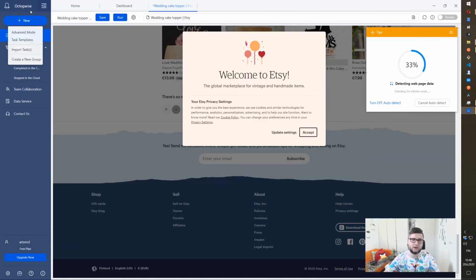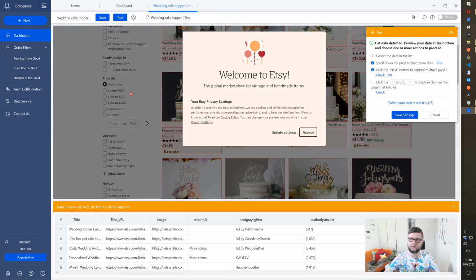And as you see, Octoparse is a Windows application. It's also available for Mac. Obviously, I'm on Windows right now, but it's not an extension. You have to download additional software. It's free, but there is a limit. You can only export 10,000 lines, I think. But still, for most cases, it's all right.